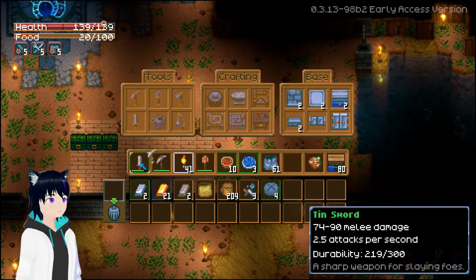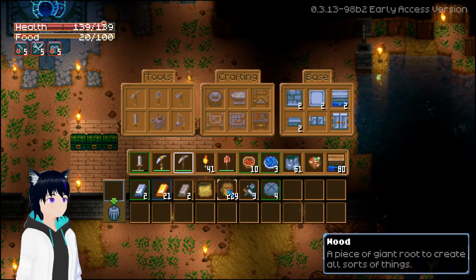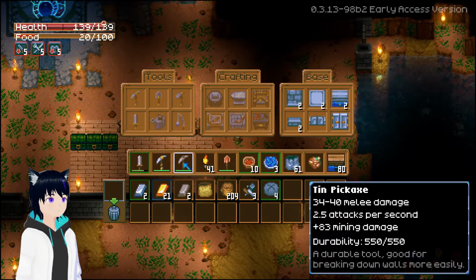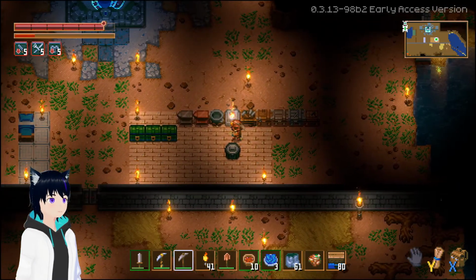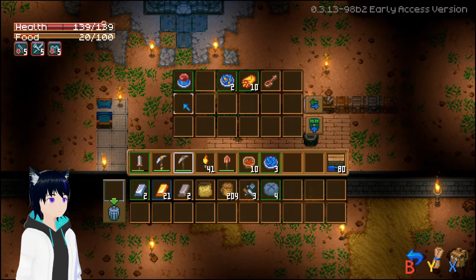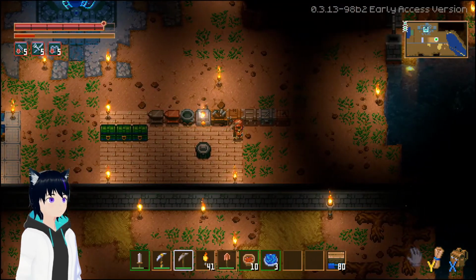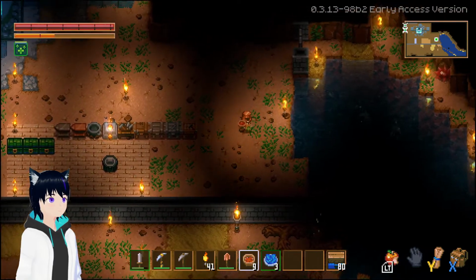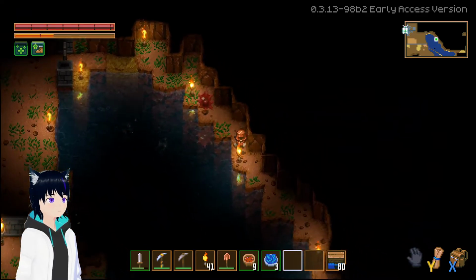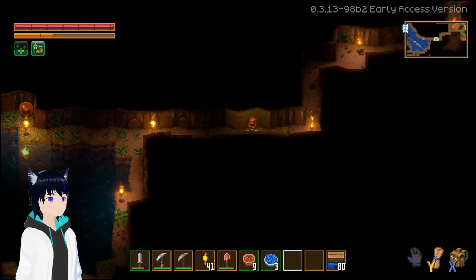Iron pickaxe! Now I've got a tin and an iron one. That's going to be good for exploring. Okay, food. Still got a decent amount. I'm going back out there. Do a little bit more exploring. Back to where I was.